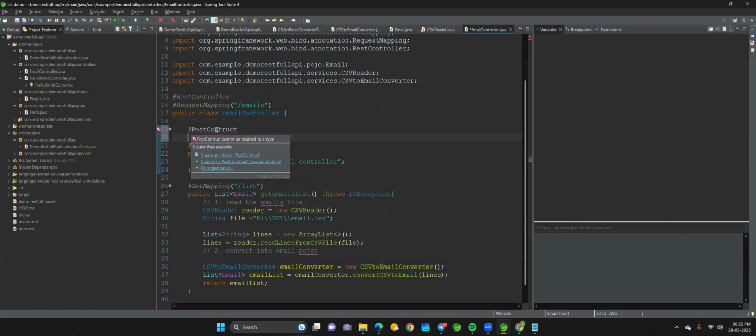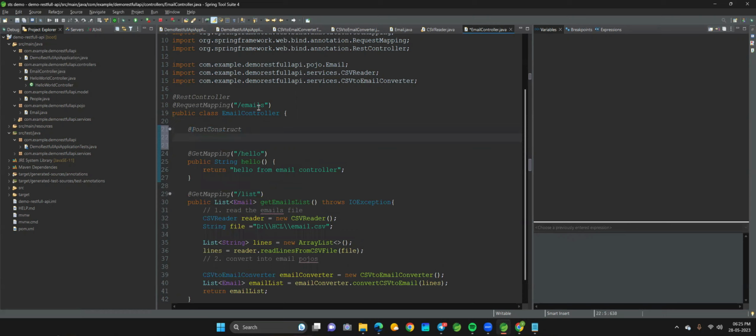What this function does is, whenever the email controller object is created, this function will be called. Okay, so let me print this. So public void initialize. So this is called the initialize function for our controller.